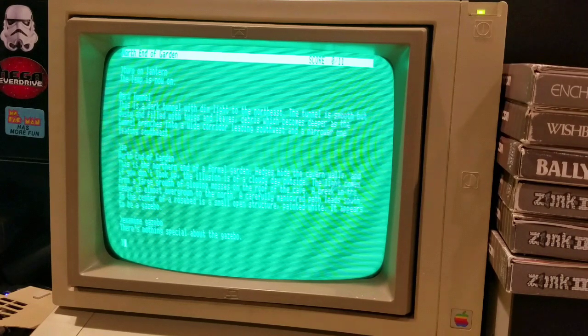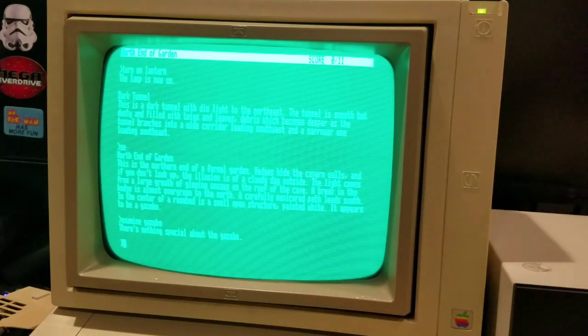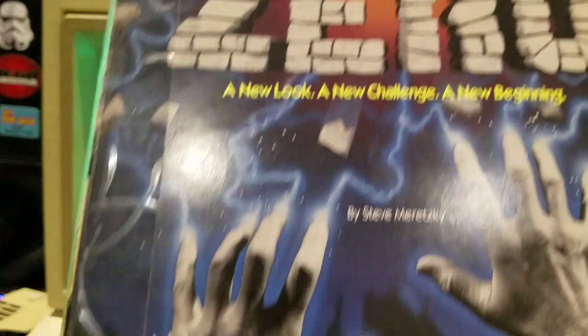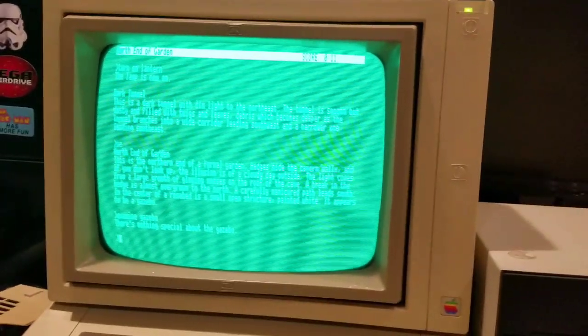So that's cool. And then a favorite of mine, I'm a huge Douglas Adams fan, and this is The Hitchhiker's Guide to the Galaxy for the Amiga. So if you notice, I'm a big fan of the Infocom games. And they came out with two later games, too. One of them is Beyond Zork, here, where they started adding some graphics later on in the game. And then another one is Zork 0. And that is also for the Amiga.